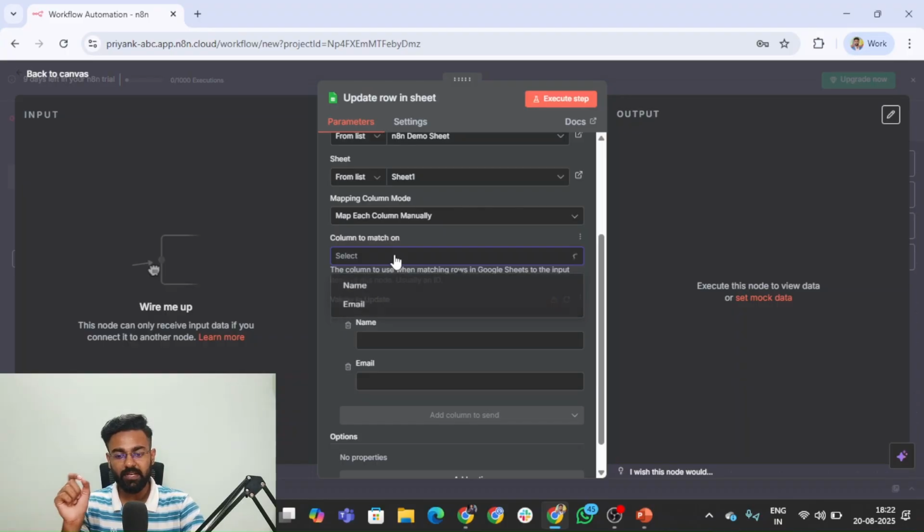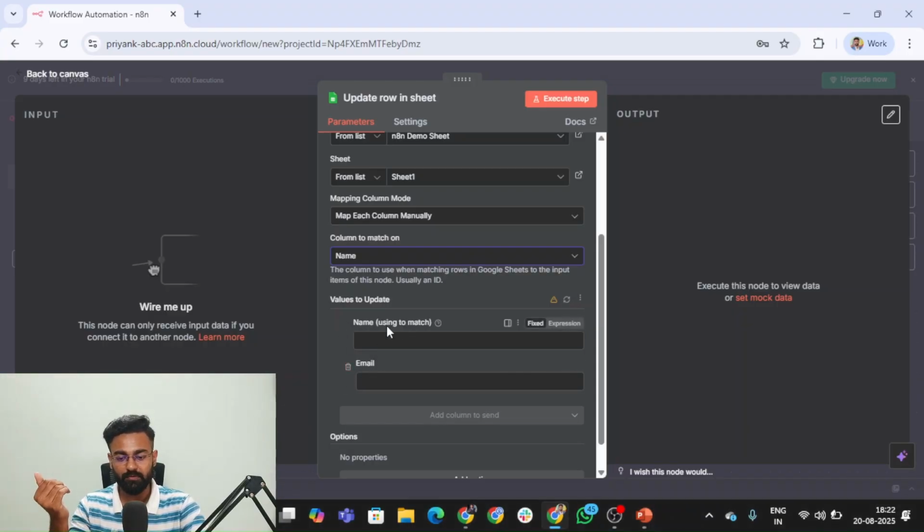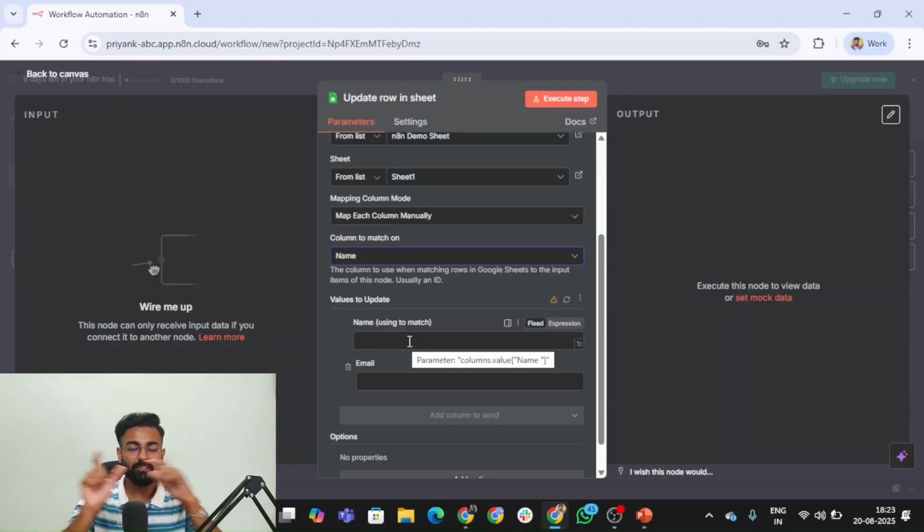And this is where we'll need to select one of the columns, either name or email, which would become like a primary key and it would always be static. You cannot delete it, cannot remove it. Here, this particular column would be used to match. So you'll have to put in the information of the node, and whichever the next dynamic value that you're filling in, an email, would be matched on the basis of name. So it's more like a primary key: if this particular row contains Priyank Singh, then only put in this information in front of that row.